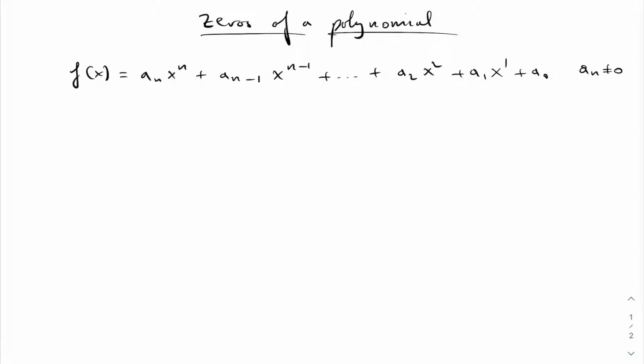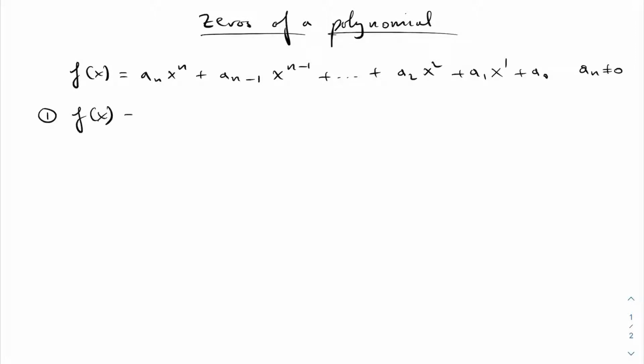Alright, so you can be given a polynomial in this general form, or you can be given it in a factored form. If you're given it in the factored form, it's very easy to find the zeros because all you have to do is set each of the factors equal to 0 and solve for them individually. But the difficulty comes in when your equation is given in a general form. So for starters, let me give you something that's given to you in factored form.